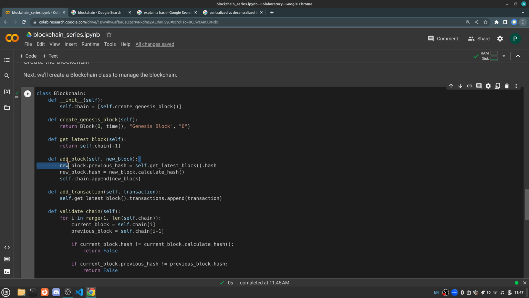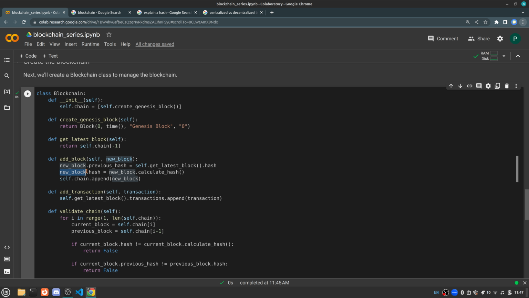After that, we'll define add a new block. So the new block will need two parameters, the self information, and then also the object new block. That new block parameter will consist of an object called previous hash. Previous hash will be equal to self.get the latest block, .hash, and we will save that as the previous hash.